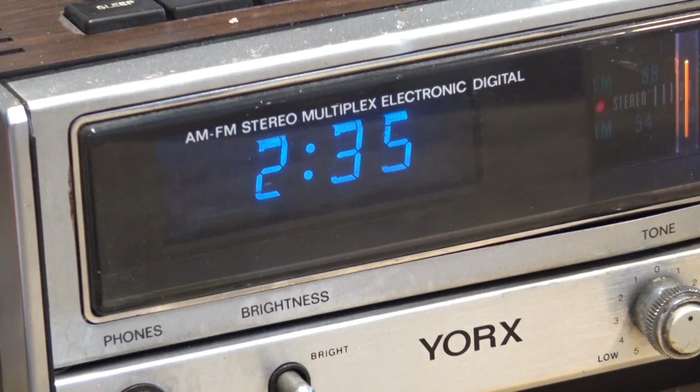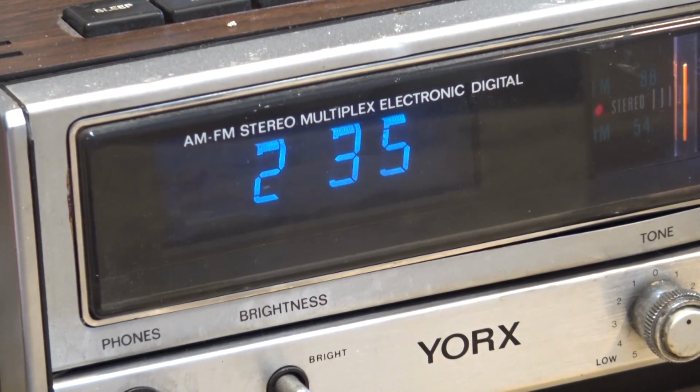So I just figured I'd give you guys an update on a few projects that I'm working on before I get into the next one that I'm working on today. Remember the York's stereo clock radio that I replaced the display on a year or so ago? This is what it looks like today.